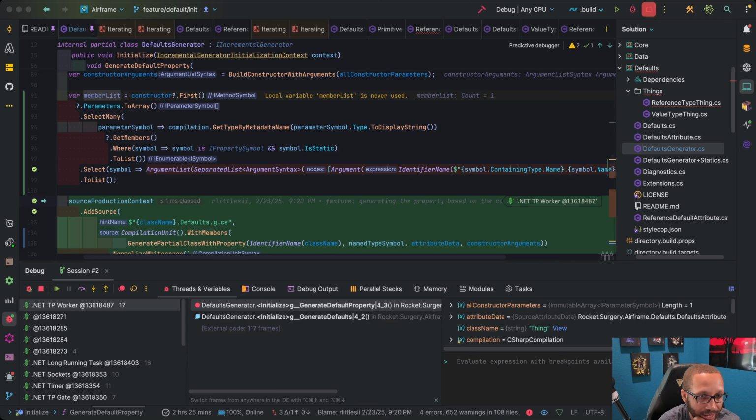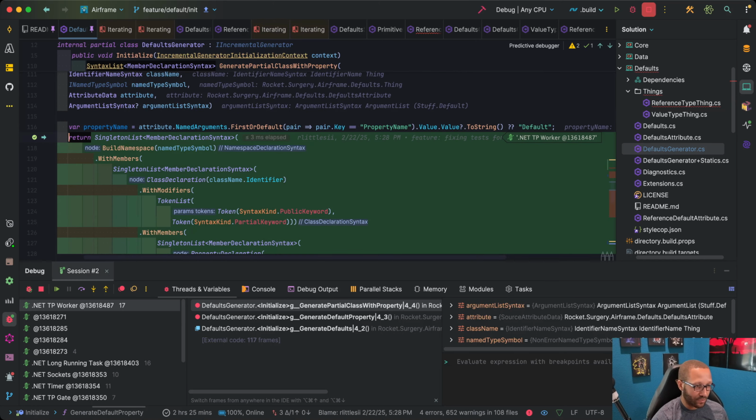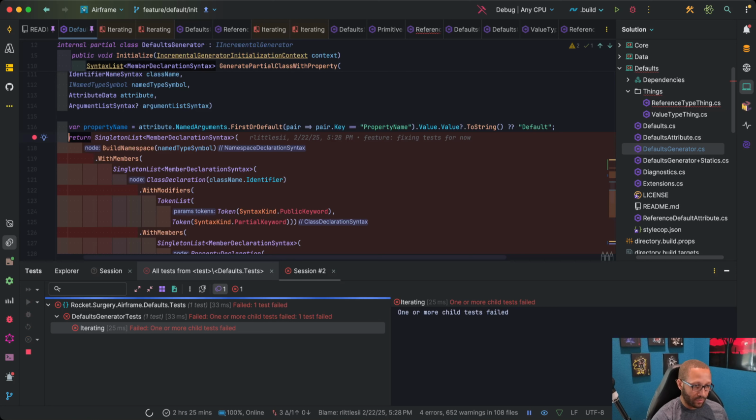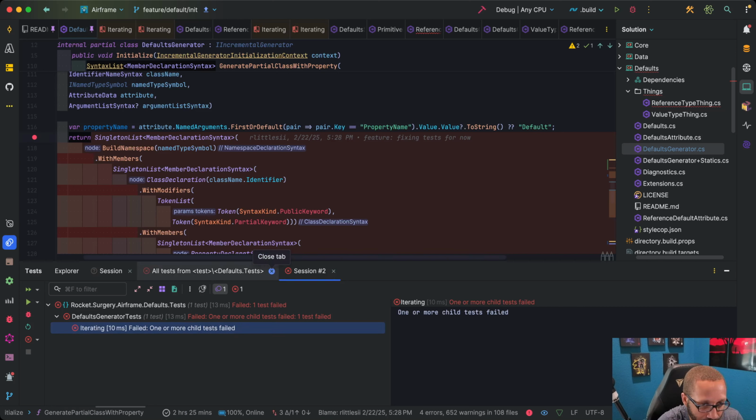So now when I hit my button here and I go look at my member list, I should have stuff.default, which I can now send that member list, which is nothing more than an argument list syntax. Ha ha ha. I can send that in there. Oh wait, let's do this. Let's run it all the way through. Be smart about it, right? We're going to run it all the way through and accept the source before we make the change to verify that the source after we've made the change is accurate. What are we doing here?